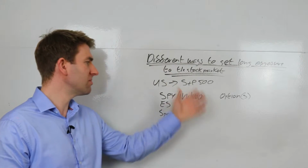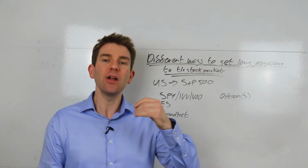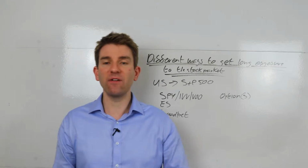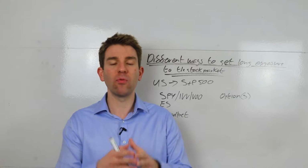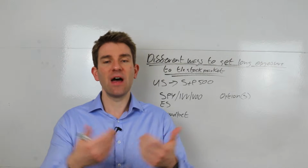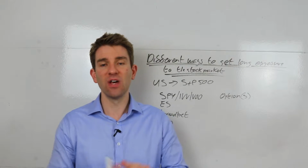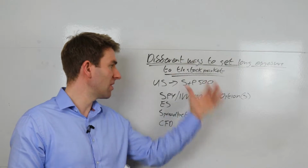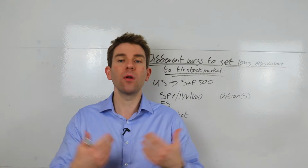Before we go into some of these, you can of course go to a fund manager and buy a tracker fund. Many of the big funds out there operate a tracker fund, and you allocate your capital to the fund manager and they put it into a tracker fund. The fees of those are low, but they're generally not going to be as low as some of the other things we'll discuss here. But that's one method of doing it.